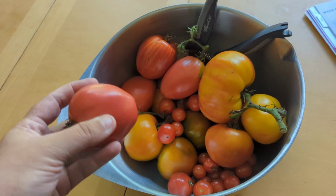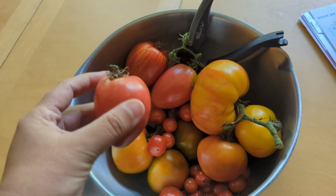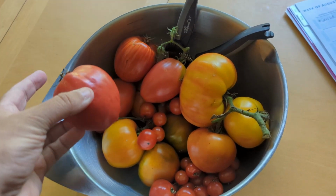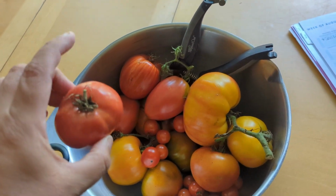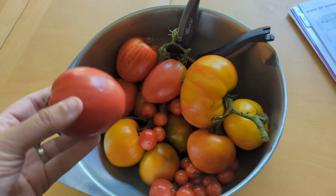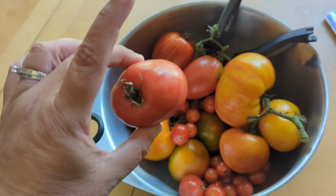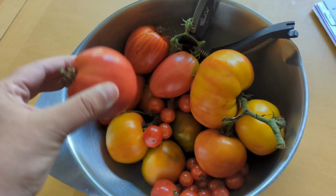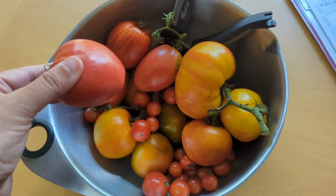When you've got enough to preserve something, you pull them out and put them in the sink. When they thaw, these skins just peel right off, and then you don't have to deal with tomato peels. It's lovely. I make all my sauces and salsa in a big roaster pan. So I wait until I've got a good bunch of these. And if my summer into fall time is very busy, I can wait until whenever I want because they're in the freezer just waiting for me when I've got time to do them. So, three batches of tomatoes in the books.